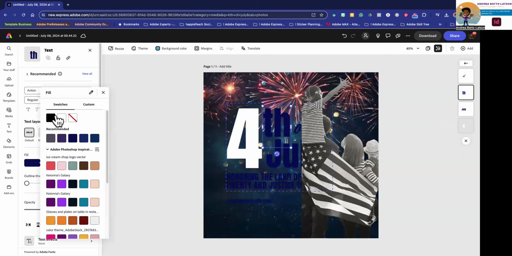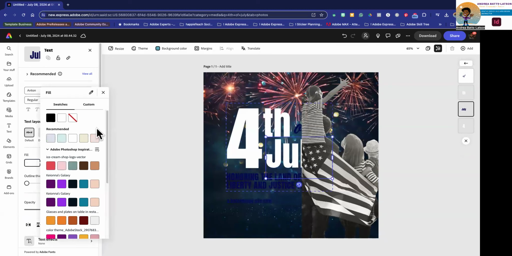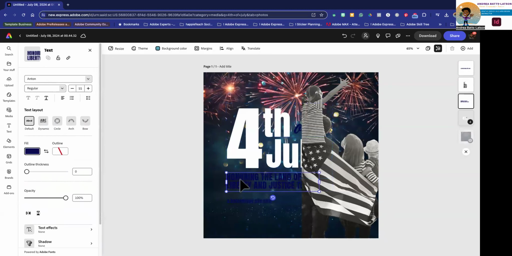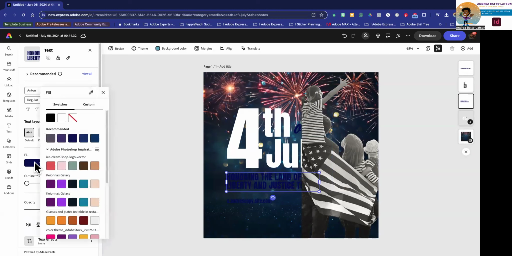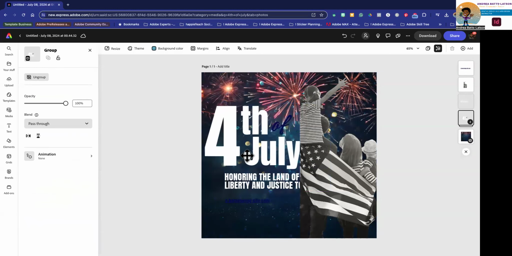Let's say we make that white. And all I'm doing is clicking. You guys are seeing that all I'm doing is clicking on the text, and the options show over here. I can click on the options and make changes. That is how easy this program is to work. Anything you see, you can make changes to by just a little bit of movement.